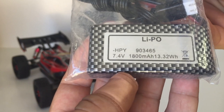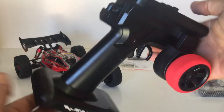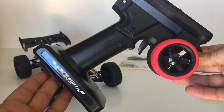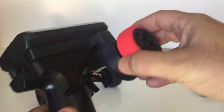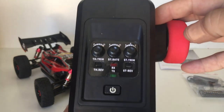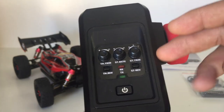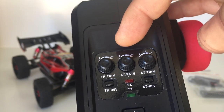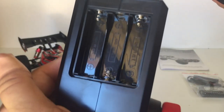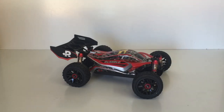We have a charger here with a second battery as well - two 2S LiPo batteries, 7.4 volt 1800 milliamp hours. Now this transmitter - I really like the look of it. I've never seen a transmitter designed like this before. I really like the red accent foam on the wheel and the position of the wheel itself, it's a bit lower than normal. It's made of very light plastic but has everything we need: on/off switch, throttle trim for low to high speed, dual rate for steering, and steering trim. This one takes three AA batteries, not the usual four.